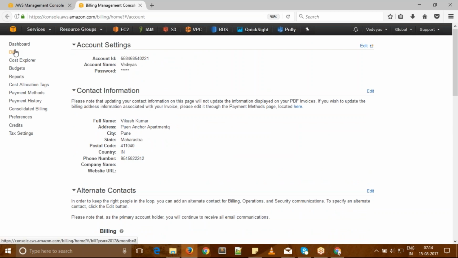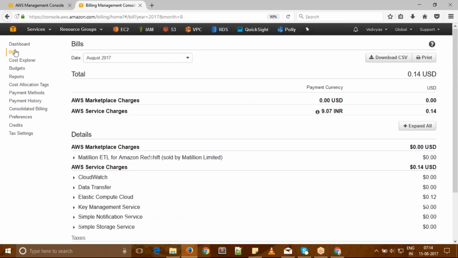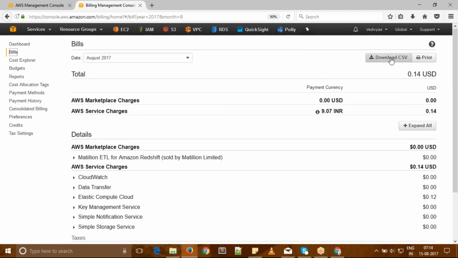Very important is the bills. So if I click here on the bills, then this is how we get the billing information. So you can download this CSV file as well.